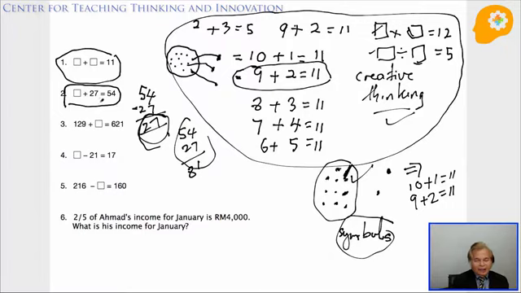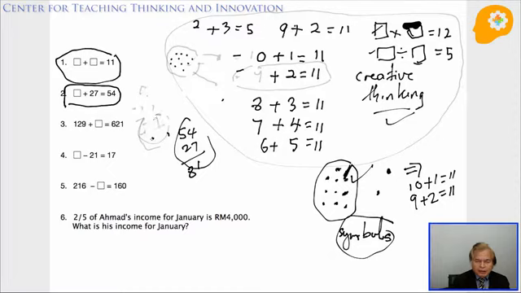How can you have 27 ringgit, you want to buy a thing of 54 ringgit, and suddenly you have to add 81 ringgit to 27, which is more than 54 ringgit? That is trying to develop logic and also common sense. But there's another way besides using common sense and logic. Let's try to figure out another way of doing it.